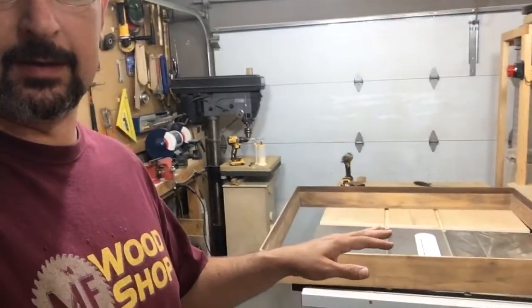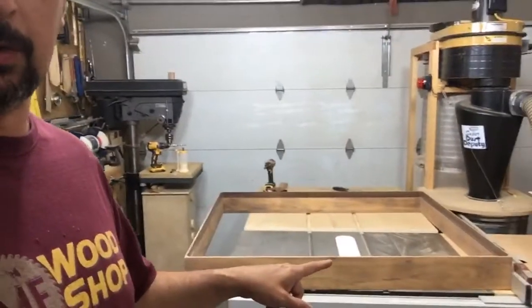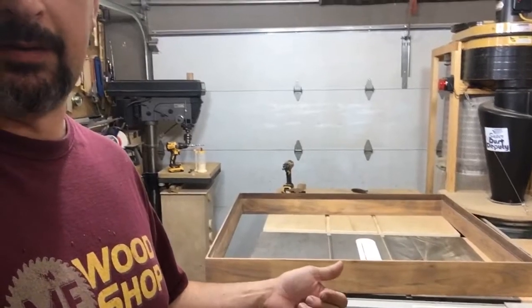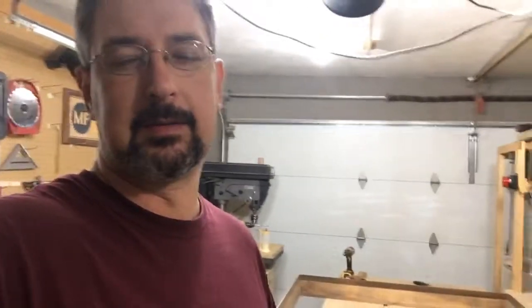Where I left off on video 1 was showing the case here that I'm redoing, and this whole case is walnut, and I've already sanded and got all the finish off of this. I'm refinishing is what I'm doing. But after I did that, I found out it was walnut, and the customer actually wants it painted. So where I left off on video 1, I was just getting ready to say that it's going to be heartbreaking to paint this thing.